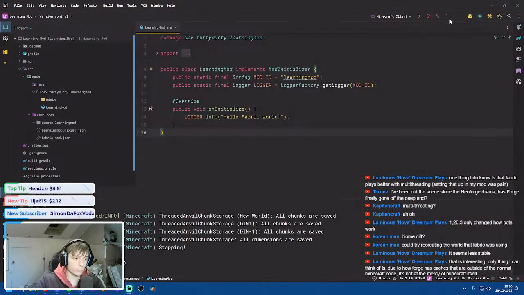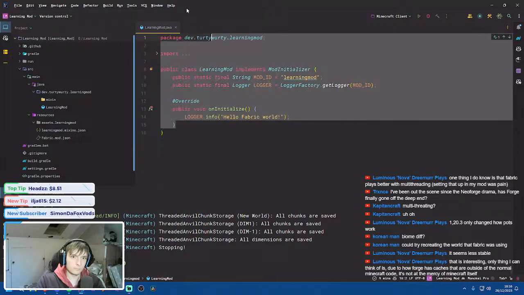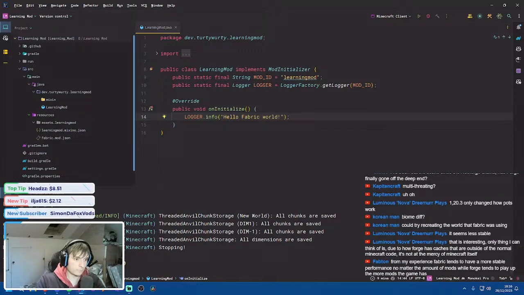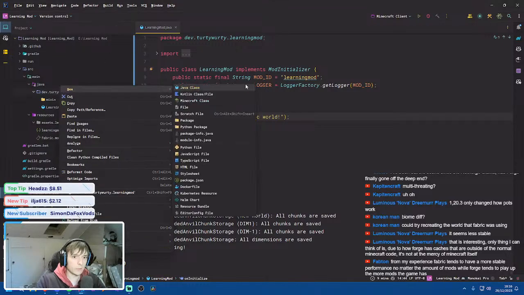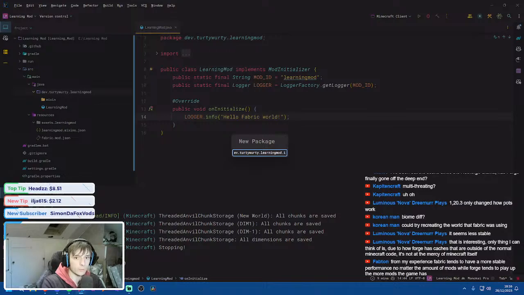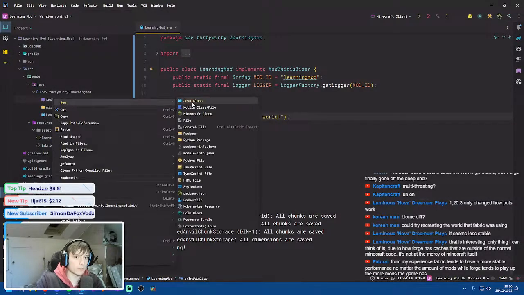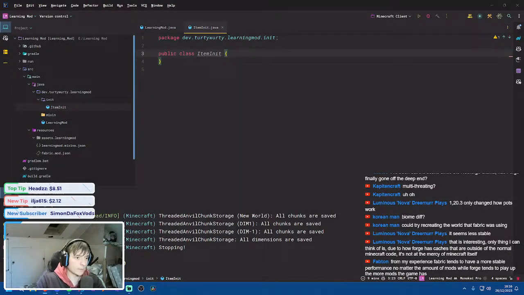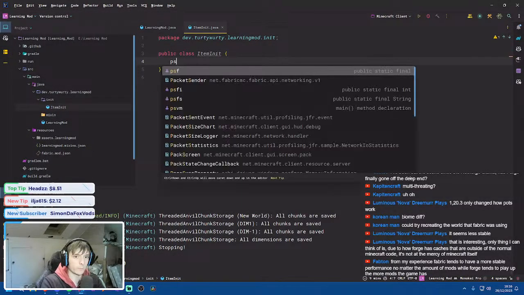But anyways, we're not here to do Forge today. We're here to do Fabric, people. Because I'm not sure Forge has much longer left in it. So, okay, we'll just start with items, I suppose. So I think I kind of already know... Like, I haven't done Fabric before, but I think I kind of know how it works. So I'm going to try and wing it as much as I can until I hit a roadblock. I think that's kind of going to be the best, or the most fun thing to try and do.